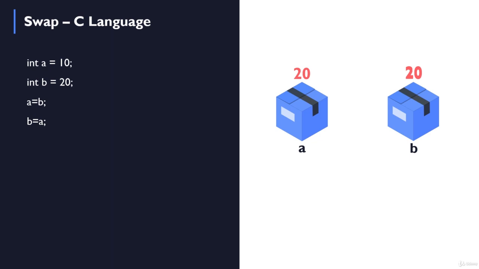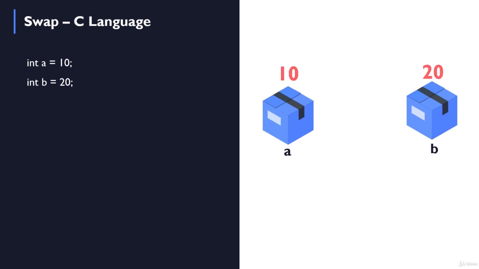So for us to swap between these two variables we will use an additional variable that will help us with our task. We will call this variable, as we called it previously, temp, and it will be of the same type as the variables a and b, and in this case it's integer. And this temp variable will actually help us here, just like it helped us in the previous example with the shoes and the swap in general.